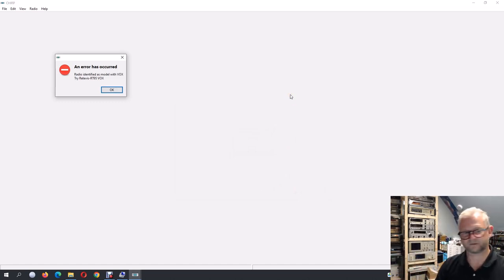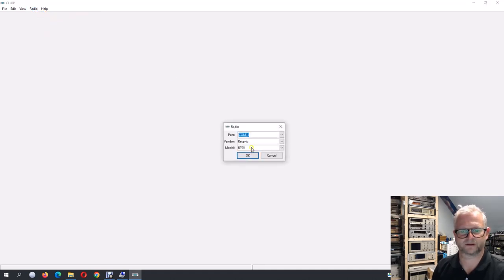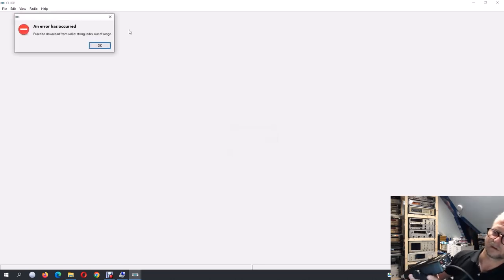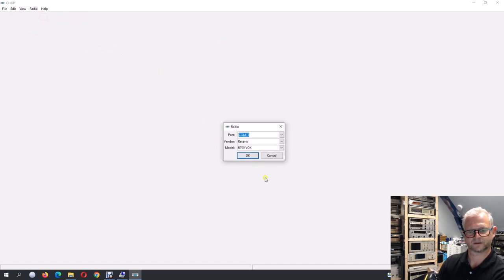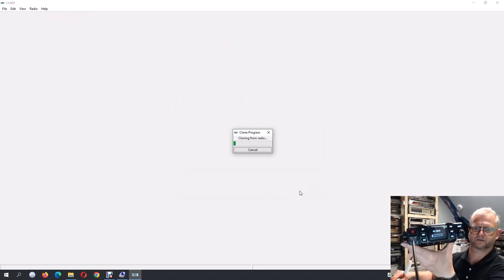Oh, I have a more luxurious model than I thought. It says, well, we detected it is a Fox model. Okay. Apparently it is Fox built in right now, so I need to do this one. And there it goes, PC mode. It says reading. Here it goes. It's not very fast, but it is loading.